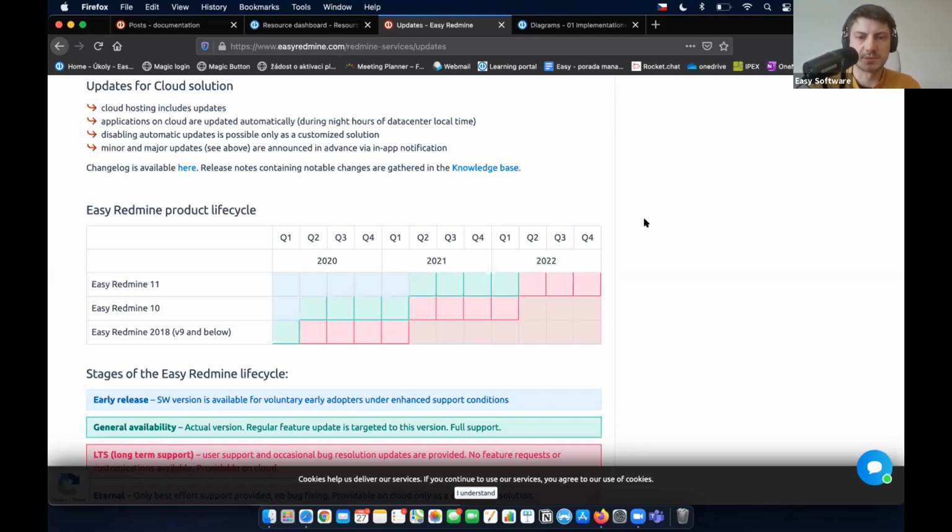Another question from Christian in the chat: will there be any adjustments to the dark theme because it's not as nice at the moment? I think that's purely because the dark theme was designed for the old look of Easy Redmine, and I believe we have focused on some of the other changes and transitions. So it's possible that the dark theme was overlooked for the moment, but I would assume that this is going to change in the near future as well. Yes, the dark theme is definitely in the scope for version 11 to continue. There will probably be some refinements, but we are not dropping the dark theme. It will be in version 11.